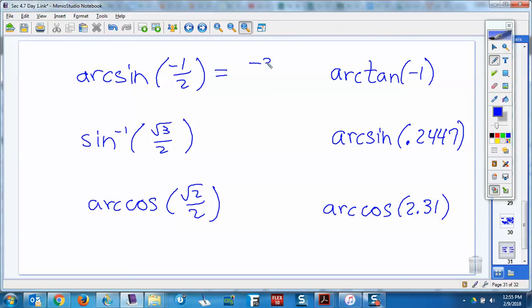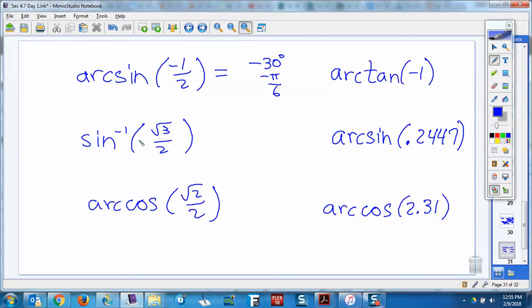It's going to be -30 degrees, or negative pi/6, because isn't that the one we just said? Well, you're not going to get 330, right? Because that was the one your calculator gave you, -30 degrees. It gave you positive 30, it gave you negative. Remember, from negative pi/2 to pi/2 is our restriction. So we're going to get an answer that's negative right there. So yes, you're thinking reference angles, all that stuff we've learned before.